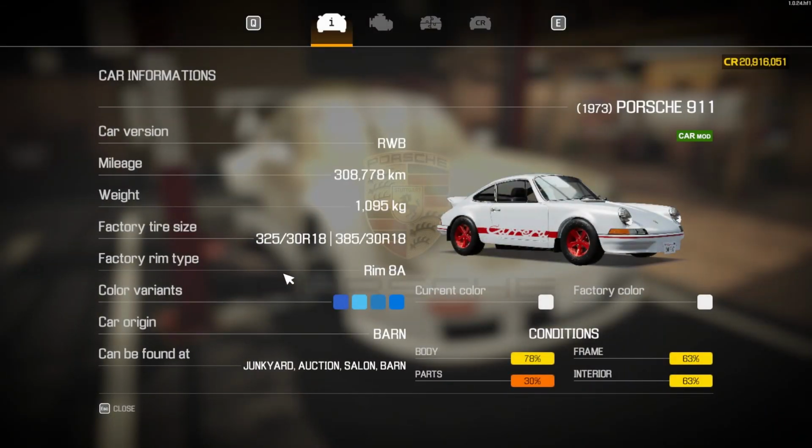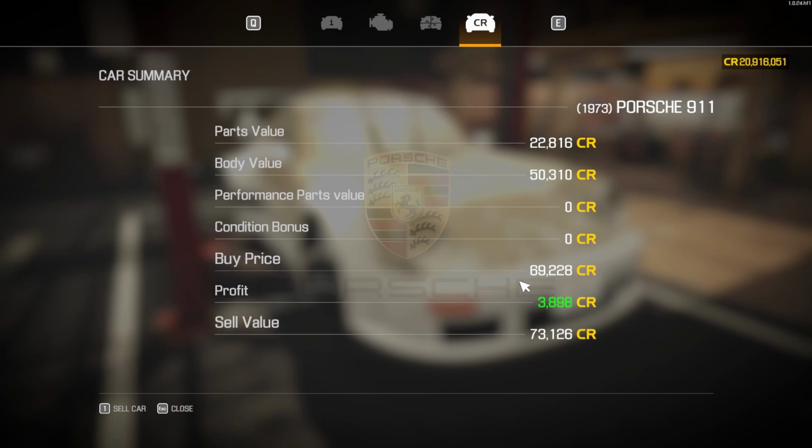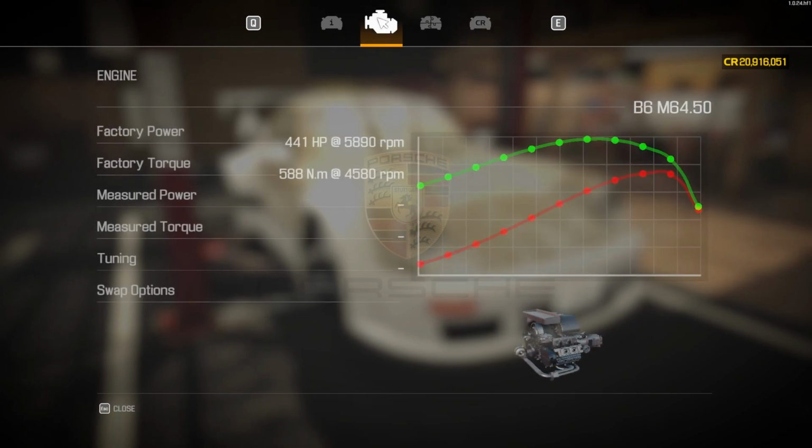Let's see where we got it from then. We got it from the barn. It's in incredibly good condition, considering it's got almost 310,000 kilometers on it. Did we get a good deal? We did. I saw it at the end of the last episode. 69,228 is what I paid. Nice. And I could already sell it for 73,126, making 3,898 if I wanted to. But obviously, we're not going to do that.